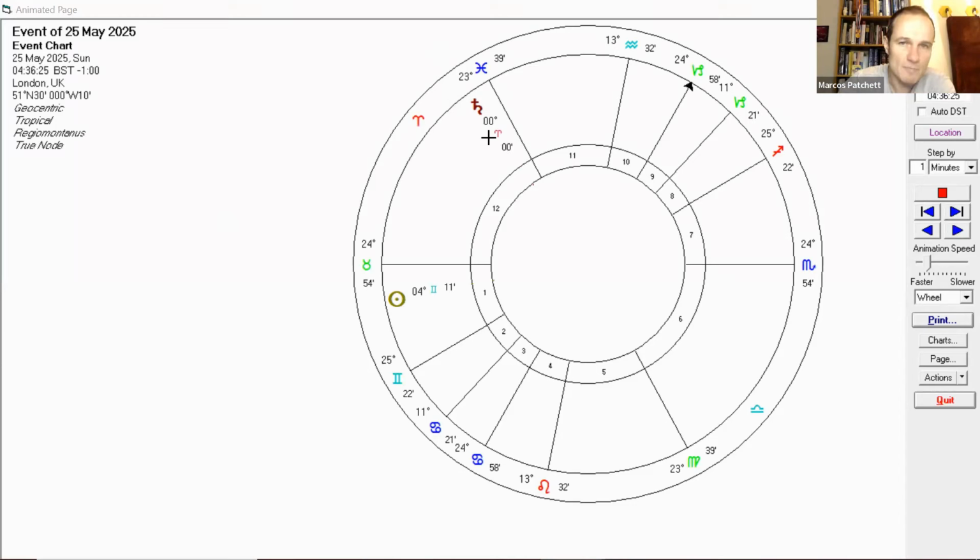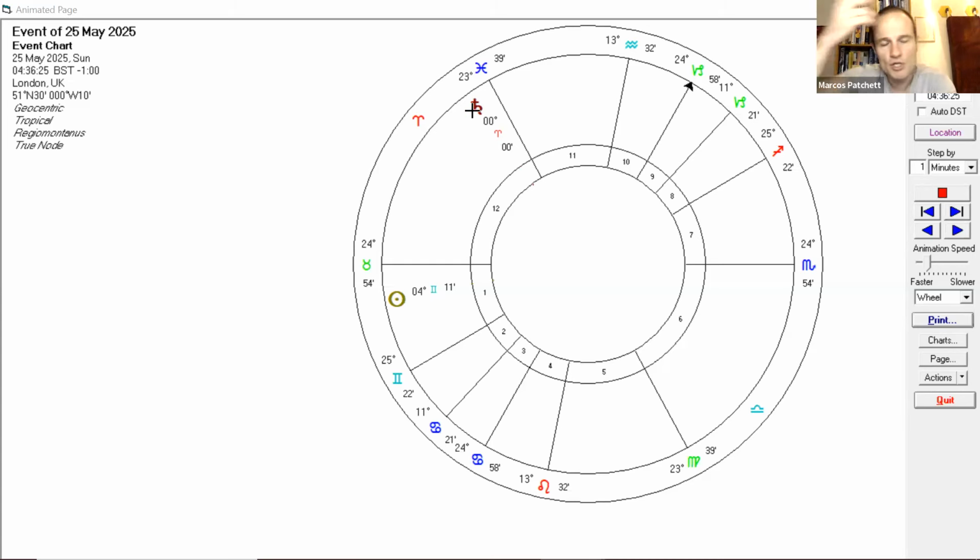And this is the very moment that Saturn enters the sign Aries, which it will be doing again on the 25th of May, 2025. And if you watched the last video that we did, you'll know that Saturn repeats a circuit of the zodiac approximately every 28 or 29 years. So it takes 29 years to traverse. So this is when Saturn's going into Aries.